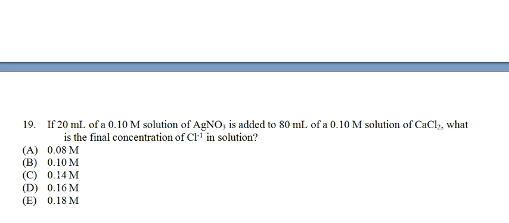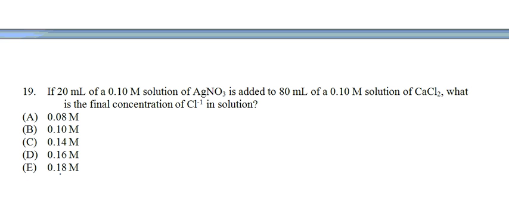Alright, Number 19. Oh, we're almost done here. If 20 milliliters of a 0.1 molar solution of silver nitrate is added to 80 milliliters of a 0.1 molar solution of calcium chloride, what is the final concentration of chlorine ions in the solution? Okay. This definitely is a time consumer. This would be a circle if it were actually number 19 in the 75 questions. Something you could probably do without a calculator. A lot of you could probably, I honestly believe, could do it without a calculator. So I would skip this and come back. However, since you've already answered all the other questions and you have 10 minutes left, now's the time to just sit back, relax, and answer this question.